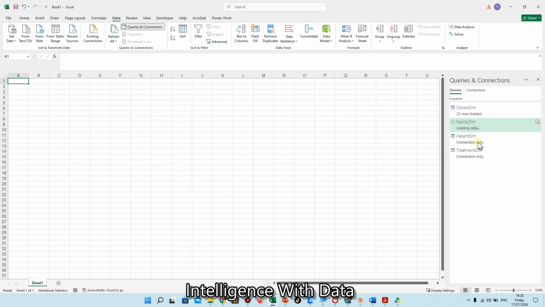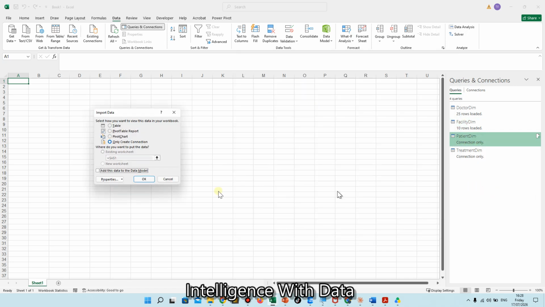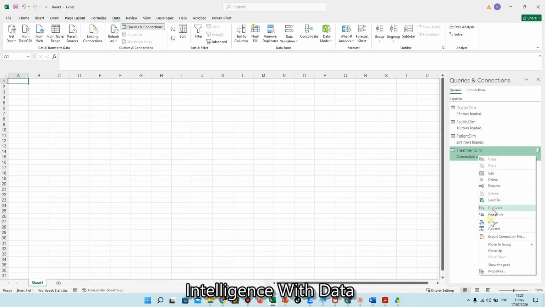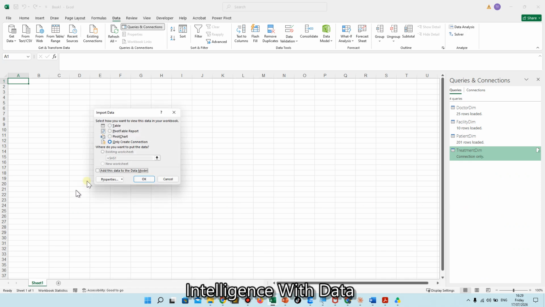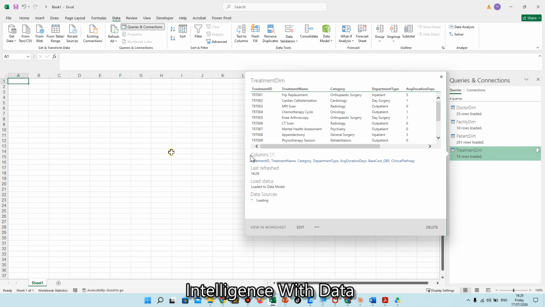If I had selected that option at the beginning, at that earlier phase, I would not have to repeat all of these steps again. So load to, add data to data model. So all my 4 files have now been imported into memory.